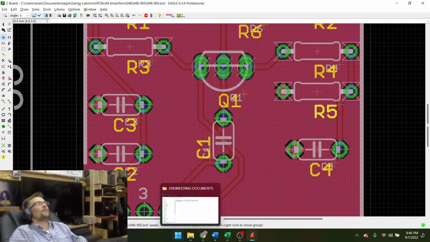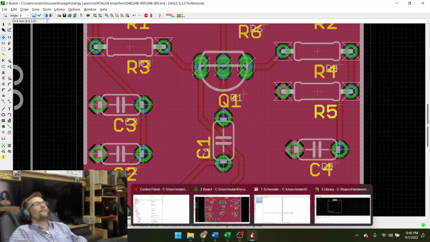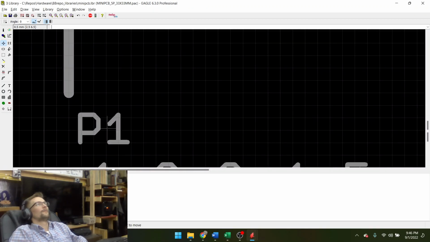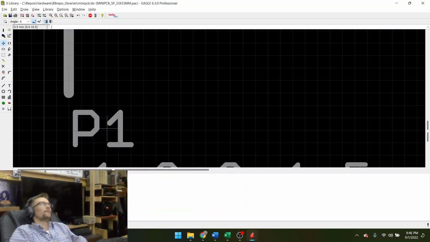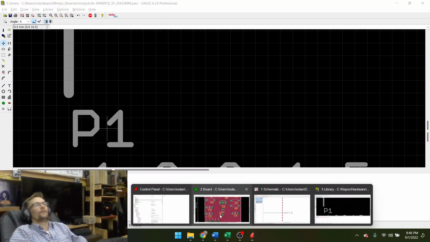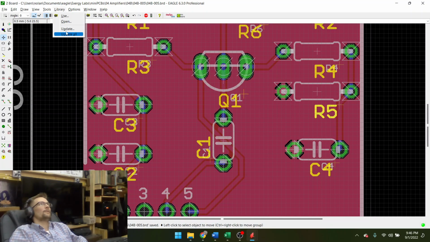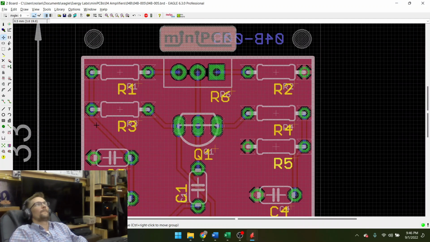I didn't set P1 to be 1.5, did I? Properties. There we go. All right, now that's looking better. Okay, cool.